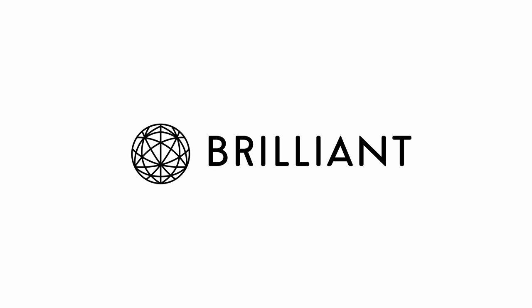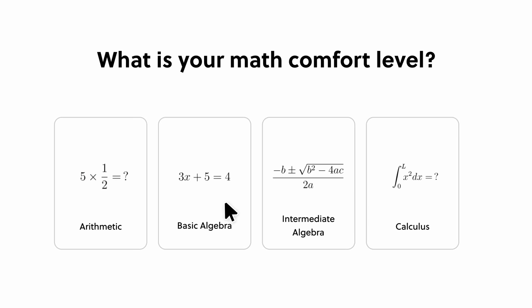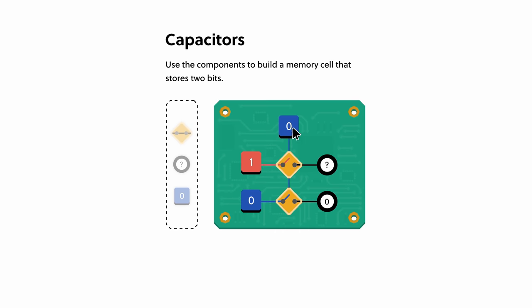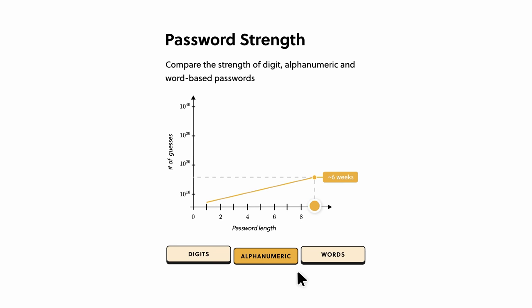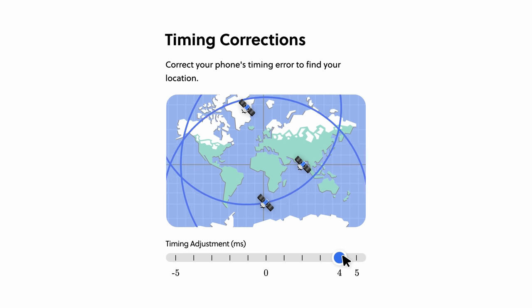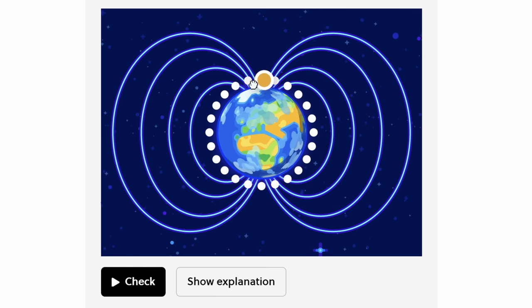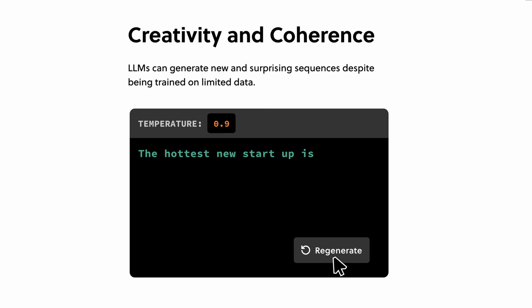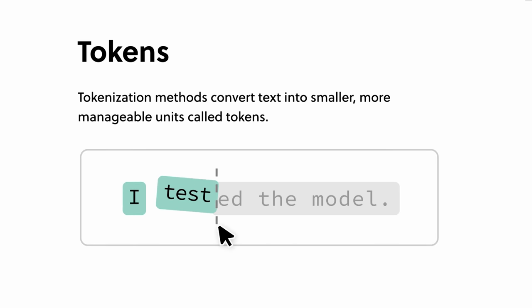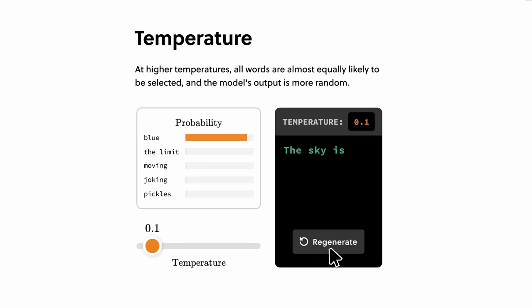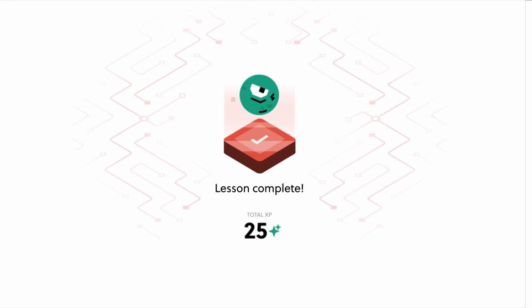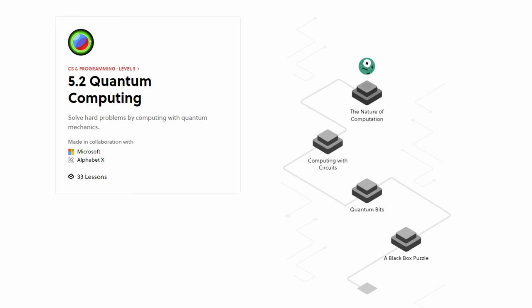which is exactly what Brilliant.org is great at. At its core, Brilliant teaches math, computer science, and programming using fun and interactive lessons. But more generally, Brilliant teaches you how to solve problems. Today you might be learning how to code, and tomorrow you might be debugging an unreliable cold cathode vacuum gauge. The ability to tackle any problem quickly and efficiently, even if you don't have any experience with it, is invaluable. With Brilliant, you can learn classical mechanics, electricity and magnetism, or how large language models work. And in the process, hone your problem solving skills. Courses are taught through interactive, bite-sized lessons. You learn at the pace that works for you, and on topics that are becoming increasingly important in today's job market. The truth is, AI and automation are continuing to take over low-level tasks. Which means it's up to the humans to do the hard stuff, like programming and working on big problems. So if you'd like to improve your problem solving skills while learning a little quantum computing on the side, I recommend giving Brilliant a try.